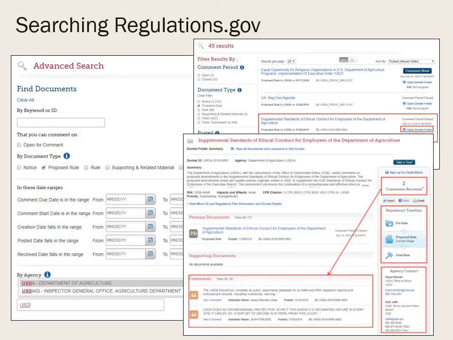If you can see on this slide at the bottom right, that second commenter is clearly not happy with the USDA. So keep in mind that only the first 2 lines of comments show on this screen. You've got to click on the comments to see the whole thing. I can also see that in this case, the regulation is still a proposed rule rather than a final one. So there I'm looking at the regulatory timeline. That's on the picture at the bottom right, on the right-hand side in the middle. I can also see the name and contact information of the USDA official responsible for the regulation, which is great because if I've got questions, now I've also got somebody to ask.